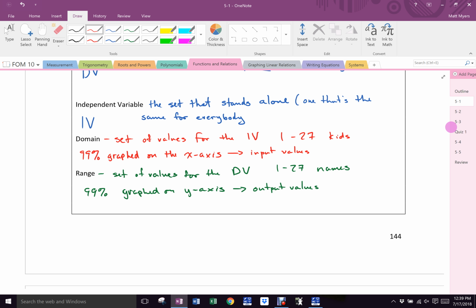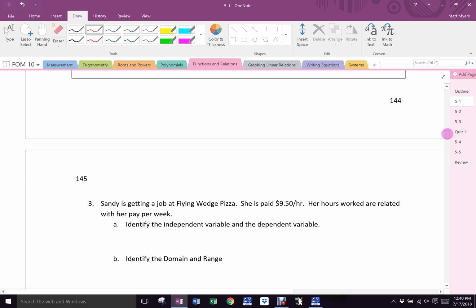So go back to the cups in my hand, right? What is the independent variable? Cups or hand? Hand, because all of you have a hand. The output was 4, because I could fit 4 cups in my hand. Everybody understand? Okay, let's try a few more examples, make sure you get it.